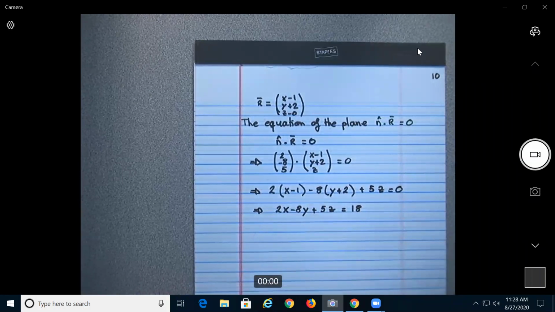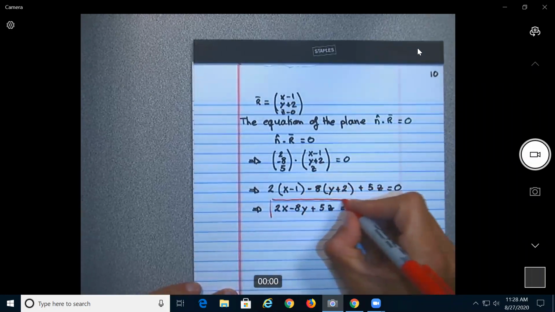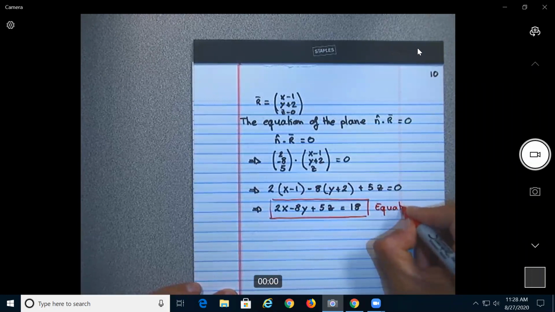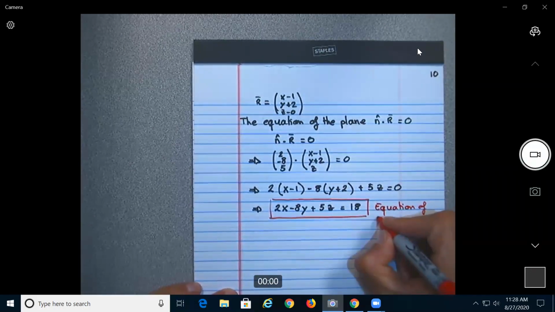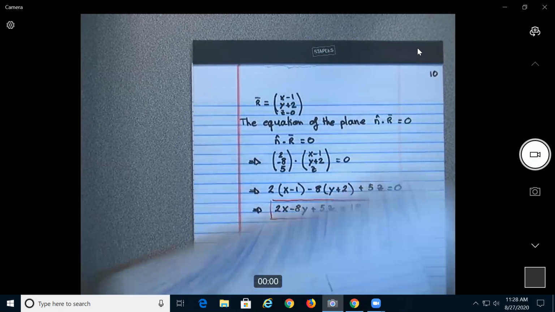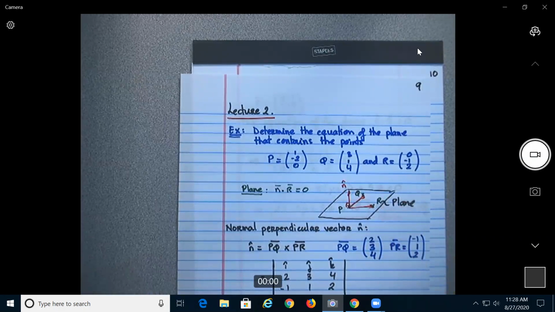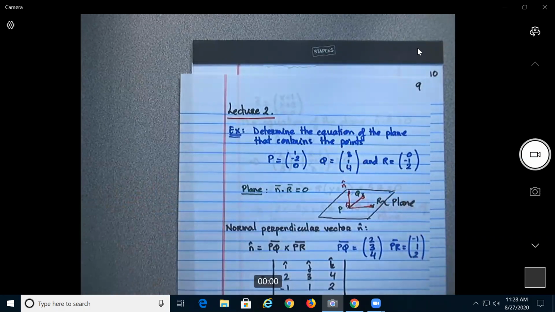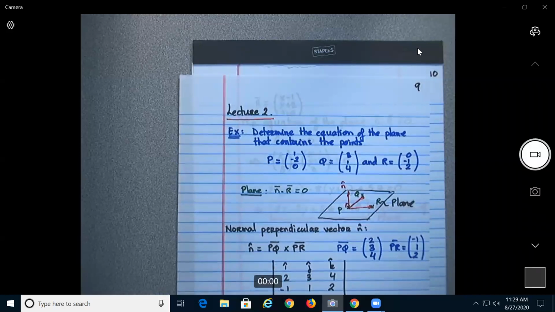So you can use either one, but basically this will be the equation of the plane through the 3 points. Okay? Remember that all this is important later on, because when you go to the stresses, you want maybe to find the stresses at a certain angle on the solid, no? So you need to know how to manipulate all this stuff. All right, let's do another problem, and that'll probably be the last one for this.